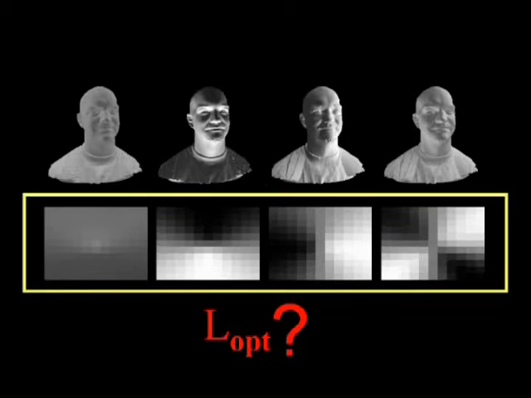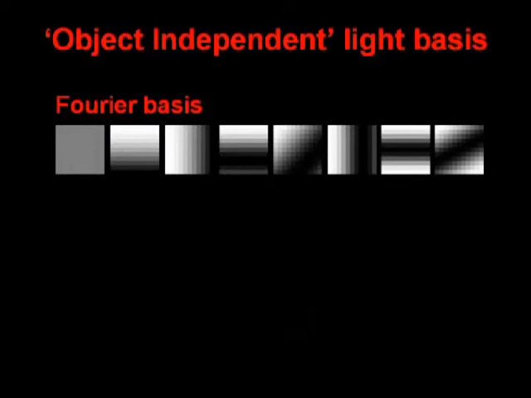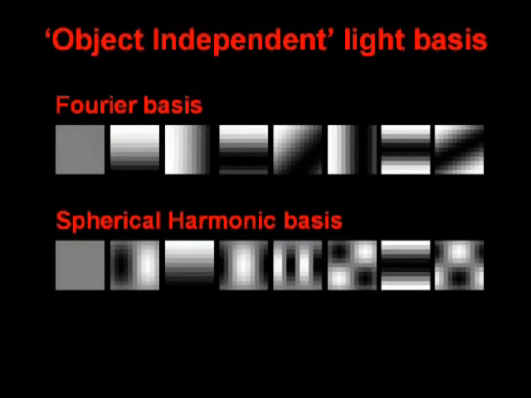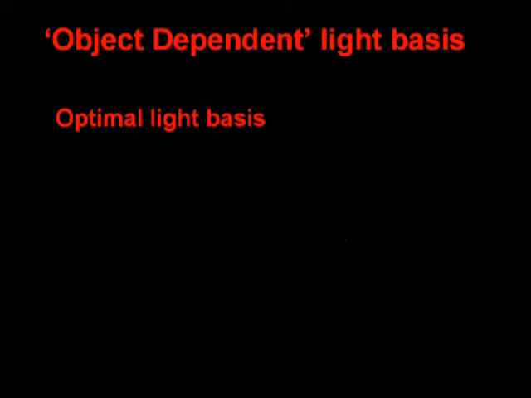In our work, we are concerned with the selection of the optimal light basis used to generate the reference images. One possible choice could be to select a light basis independently of the object, for instance, the first terms of the spherical harmonics basis or the first terms of a Fourier basis. Nevertheless, these bases are not optimal in the sense of maximizing the relighting results with a minimum number of terms. We propose the use of an object-dependent light basis instead, which is determined as a simple calibration procedure before acquisition.